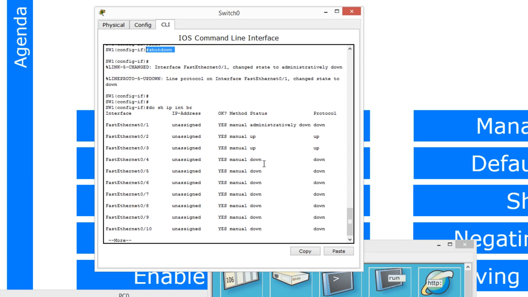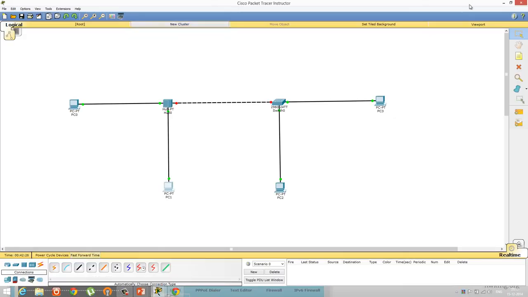But if you compare that to this down, this says status is down. Here it says administratively down is the status, and protocol says down. Protocol will be up when there is any traffic, some broadcast traffic or some traffic, then you'll see some current in that port, and then it says protocol up. But when you just see status as down, that means that port is open administratively, there's no shutdown here, but there's nothing connected. These ports, if you remember from our topology, let me show you here.